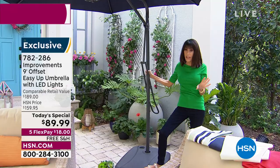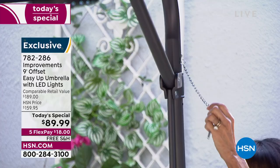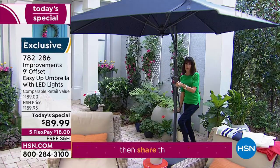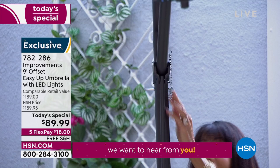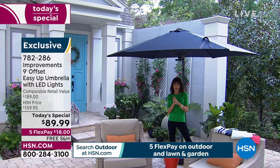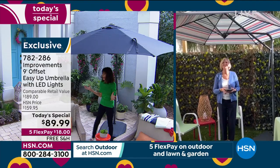I love that the pin is on the chain — you're not going to lose it. Then push it all the way up, put the pin back in, and you're done. Enjoy the nine feet of coverage and the lights in the center. The umbrella is water resistant, rust resistant, and has UV protection. It definitely makes your home and porch area beautiful.